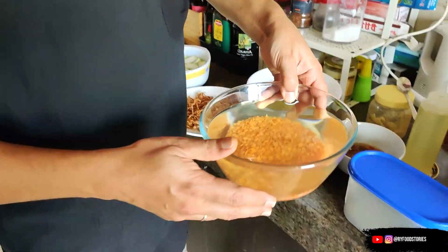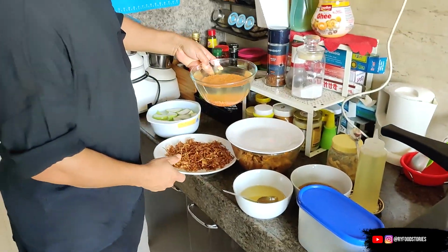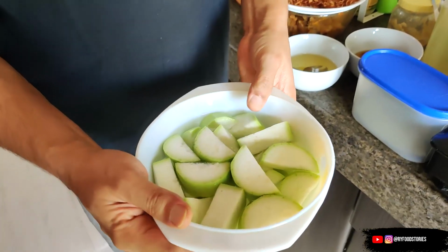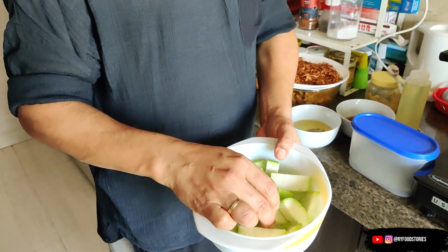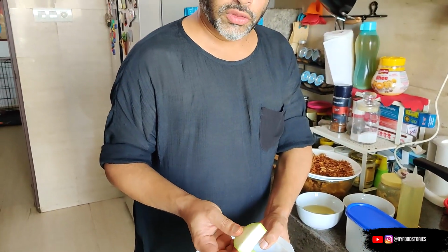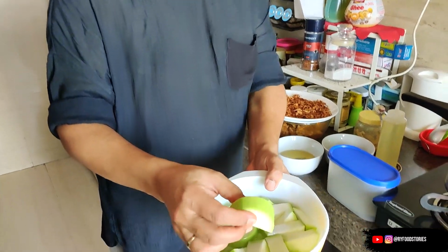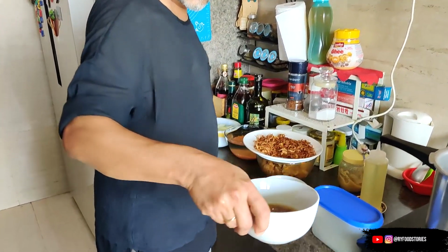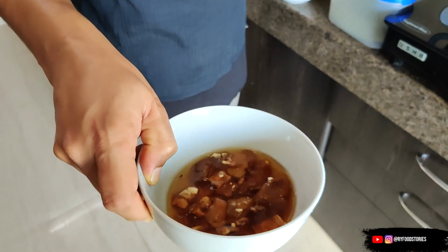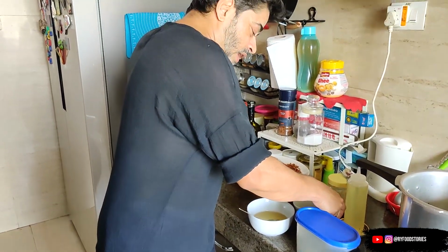There's salt. Red lentils, that is masoor dal. It's been soaking for a good 3-4 hours. 3/4 dudi, lauki, bottle gourd. These are cut into half discs, nice thick sized discs. A lemon sized ball of tamarind which has been soaking also for quite some time. I'm going to remove the pulp later when I need it.